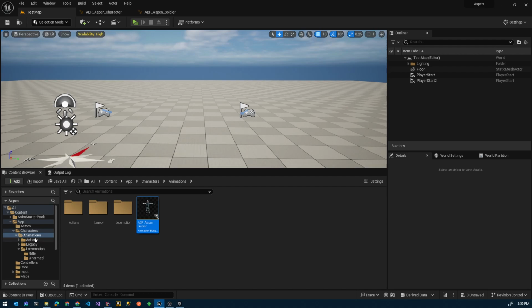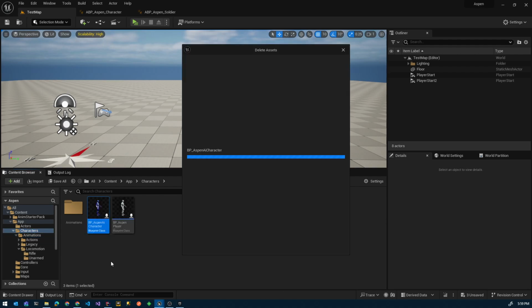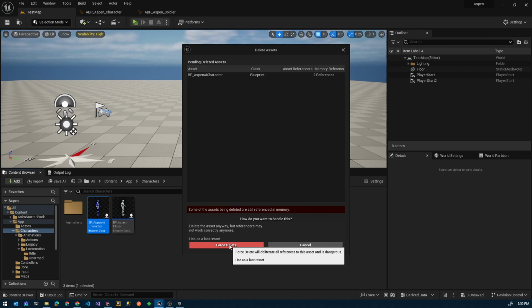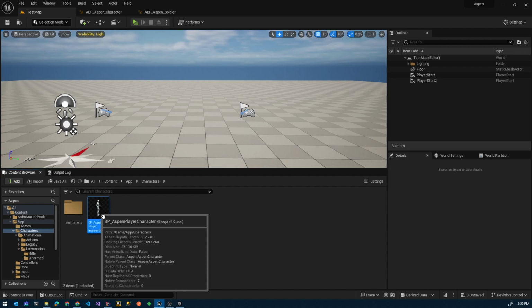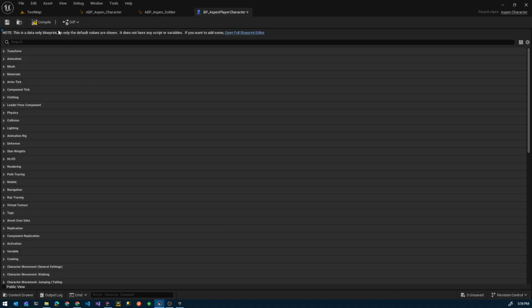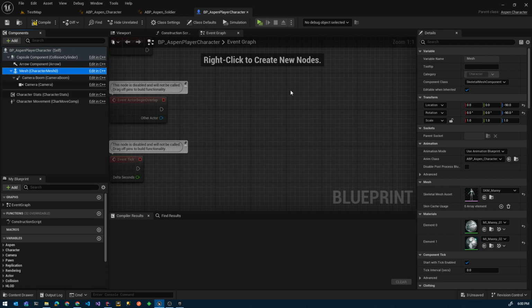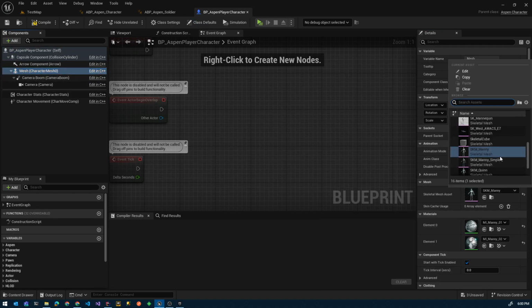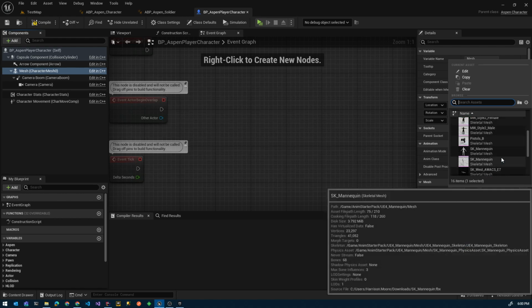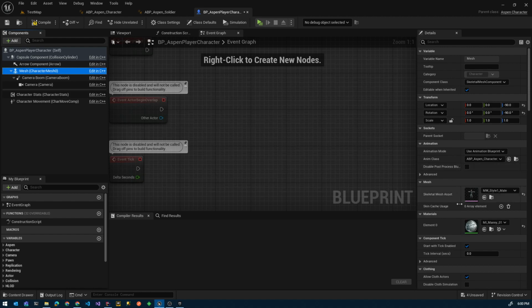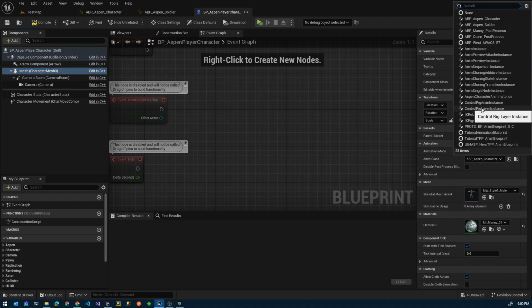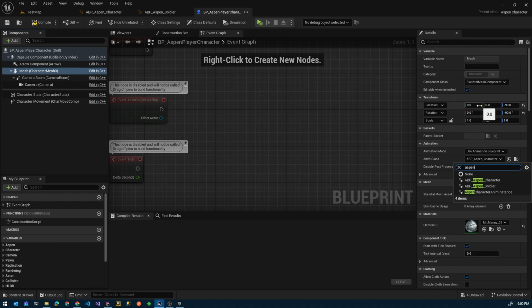Save, compile, and let's come to my characters. I'm going to get rid of this AI one, I don't really need it. And in my player blueprint, replace the mesh, and replace the animation blueprint with my new soldier one.